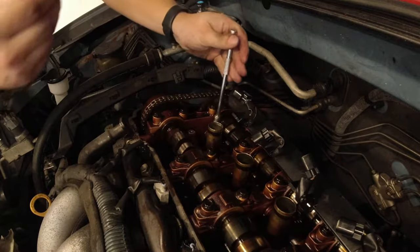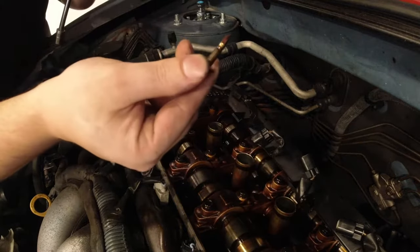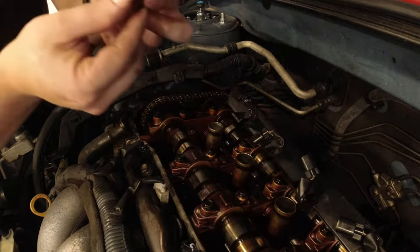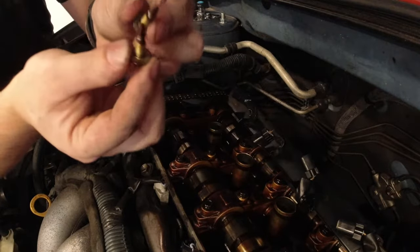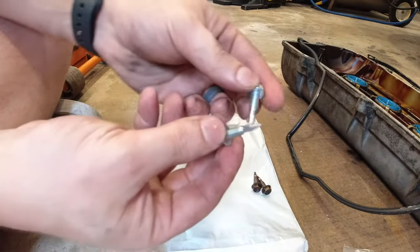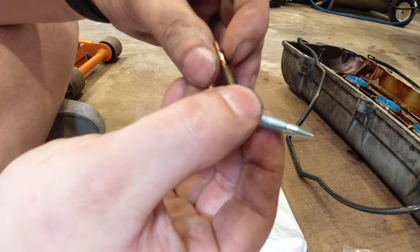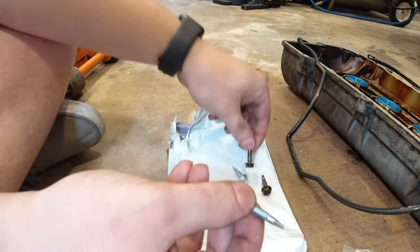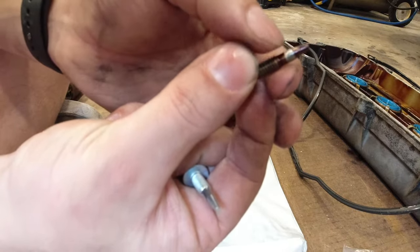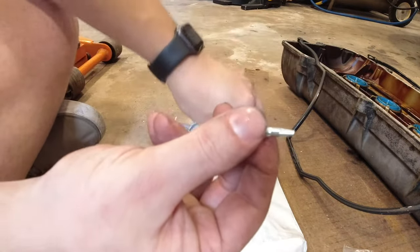So that was the intake side. The exhaust side. So yeah, you can definitely see the intake was wearing out way more. Let me show you guys what they look like before. Alright, so here's the before ones. And you can actually feel a little lip forming here. The intake one is actually way worse. You can see it gouged into that pretty good. So, good thing that I'm replacing these.